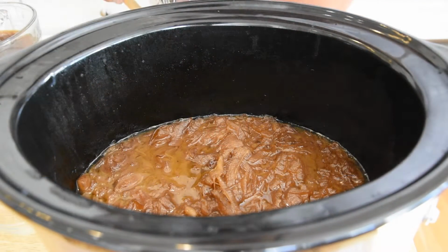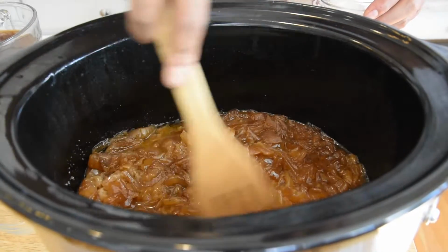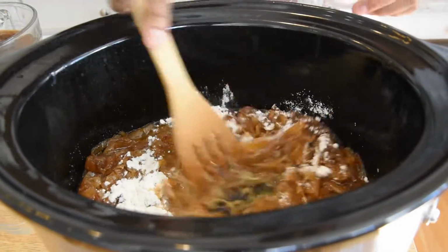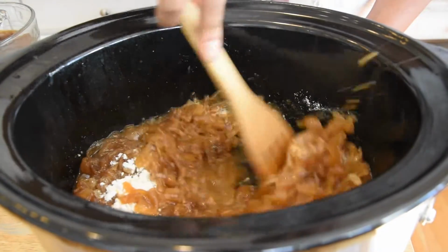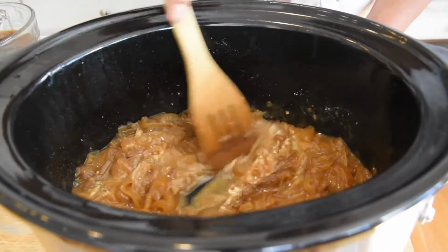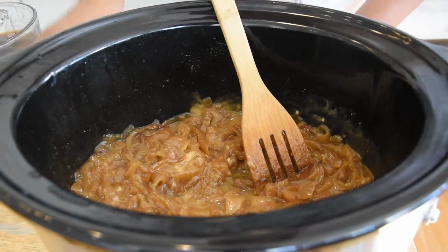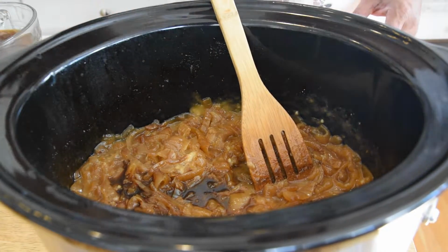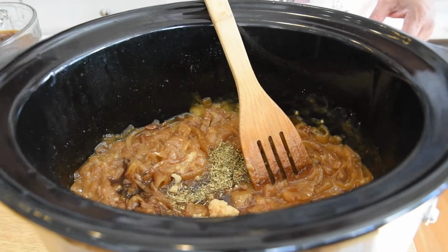So let's start whipping this up. So we have our caramelized onions in here. I must say they look pretty good. Let's go ahead and throw in some flour. We're going to stir this in. Alright, let's go with our Worcestershire, our garlic, our herbs.